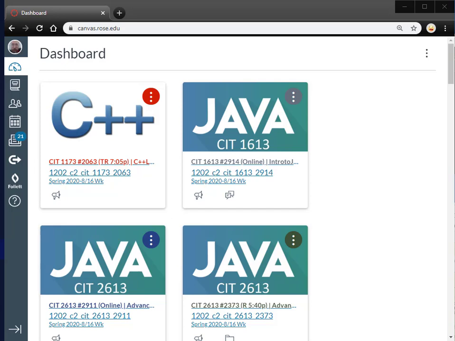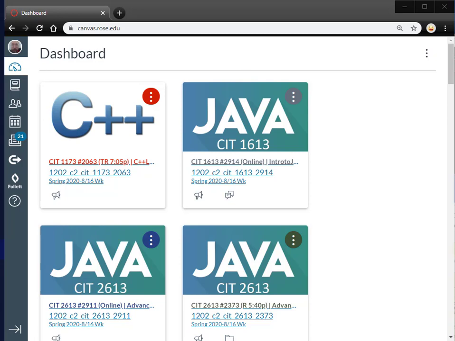Alright guys, we're going to talk about installing Java and the Java development tools that we use, specifically Netbeans. Now if you've taken the Java course in the past, you probably already have Java installed on your machine, in which case probably the only thing you're going to need to install will be Netbeans.